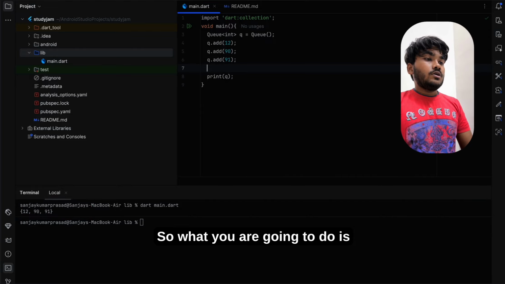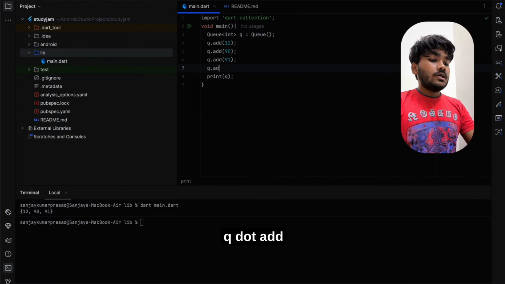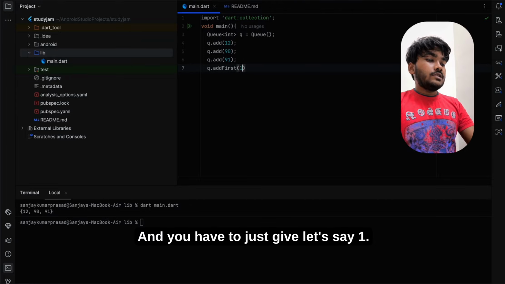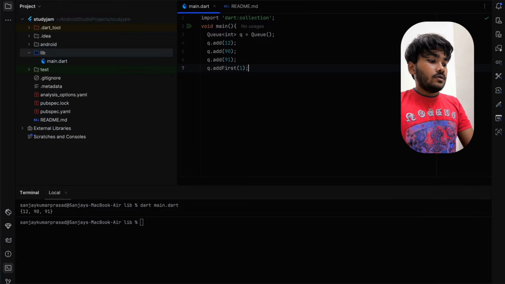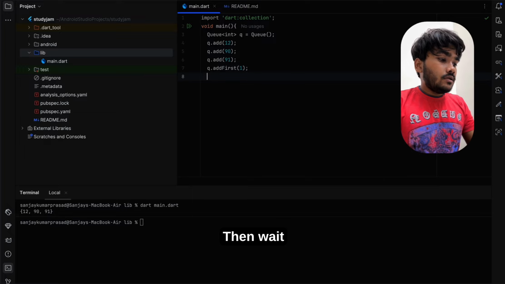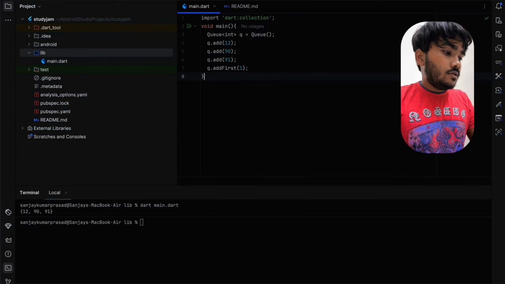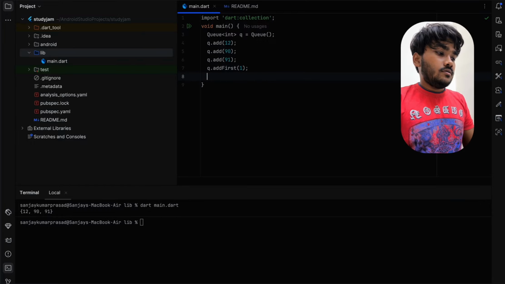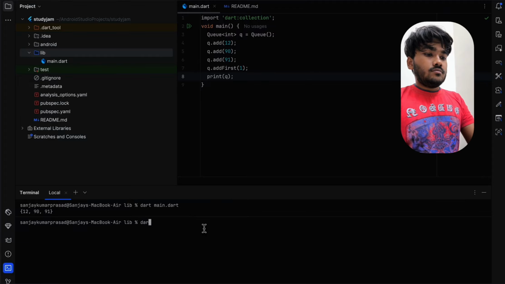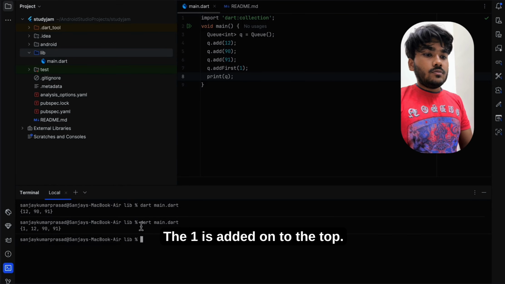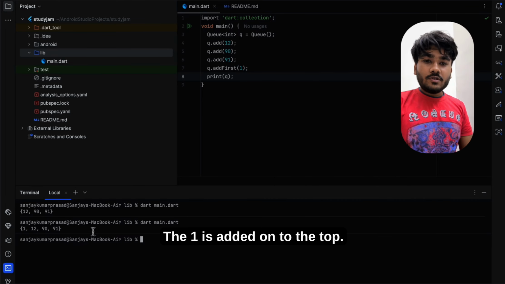So what you're gonna do is q dot add first, and you just give, let's say, 1. The 1 is added onto the top.